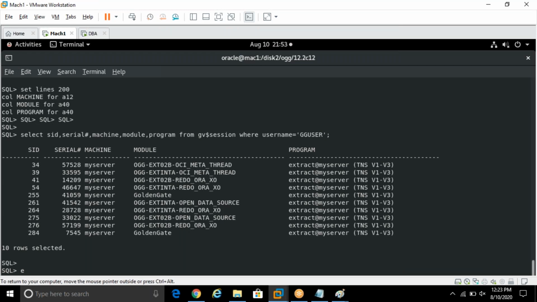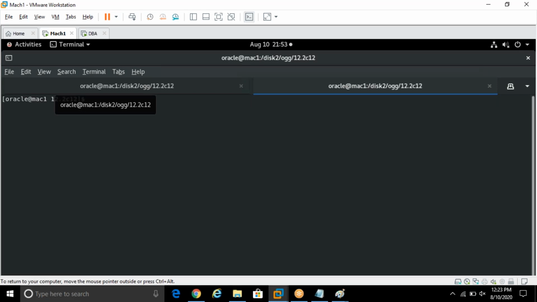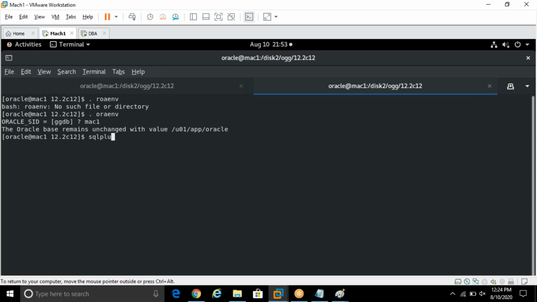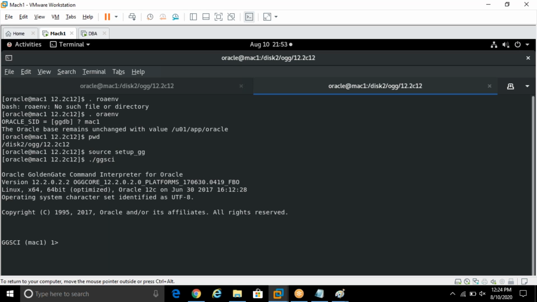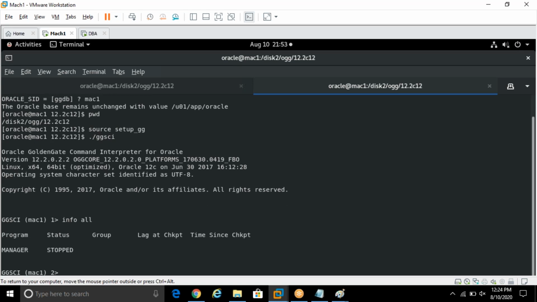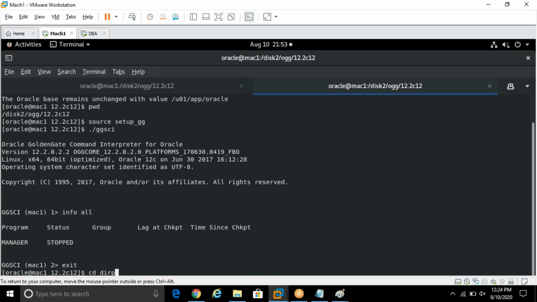So we open a new session here. Okay, I'm here itself. I'll just set the environment variables. Yeah, I'm over here. So this I had installed just now, so you will not have the folder.